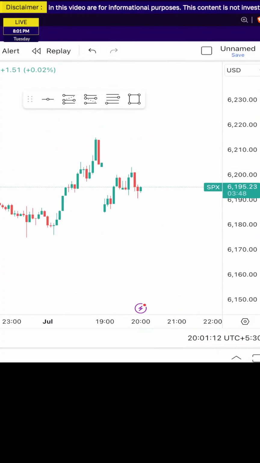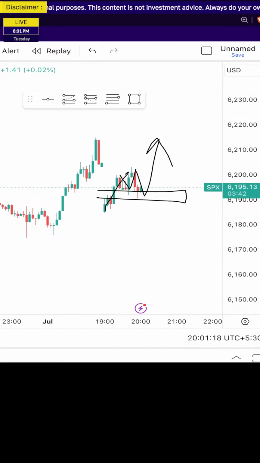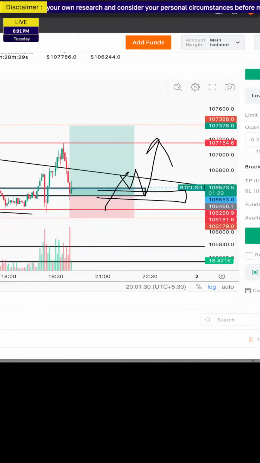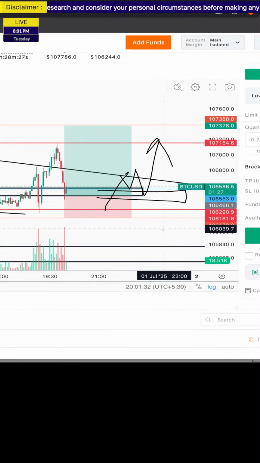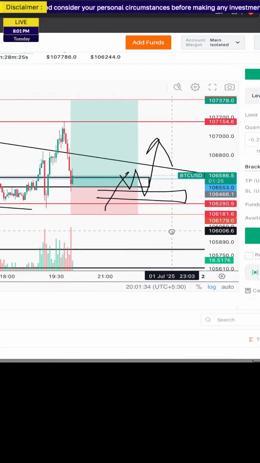S&P 500 also. This is a range where the market has come, given a breakout, and removed weak players. From here, it can make some movement. All of these things are saying that there is potential. With that hope, I'm looking at the setup. If the market holds on to that range, good. As of now, I'm at cost to cost.